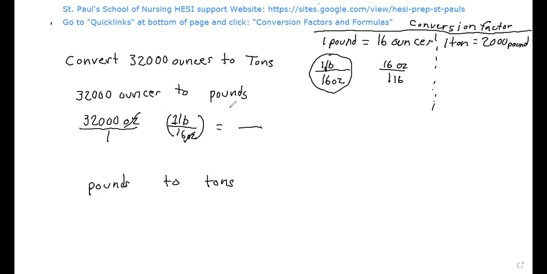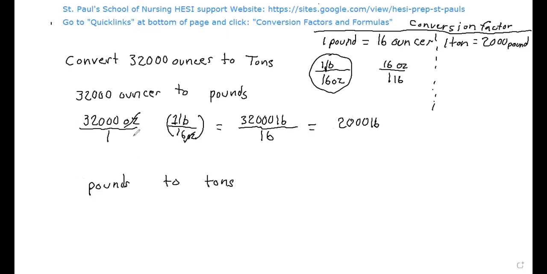So it's 32,000 times 1 pound, which is 32,000 pounds, divided by the ounces that cancel out. So we just have 1 times 16, which is 16, right? And when we do that, we're going to get 2,000 pounds, right? 32,000 divided by 16 simply gives you 2,000. And we have the pounds up there, so it's 2,000 pounds. Right. So now we know how many pounds we're dealing with.